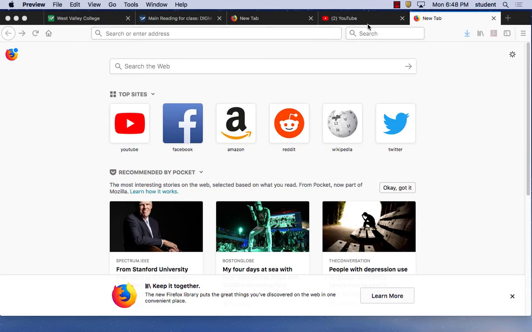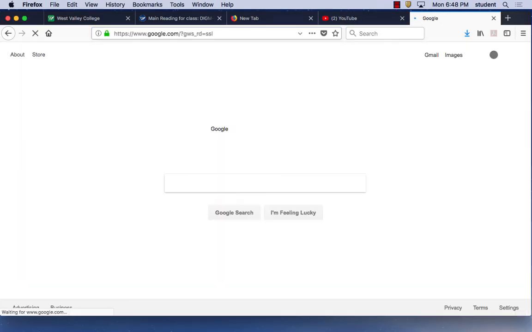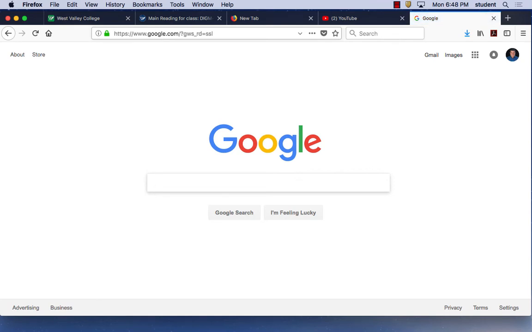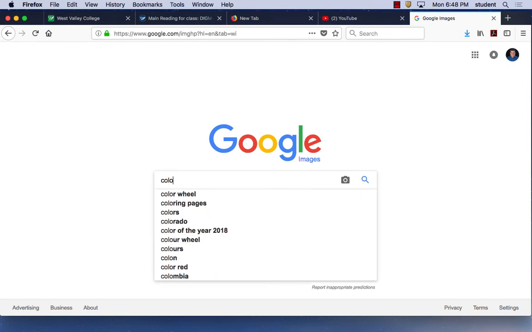So if I'm on Google, let's go to Google right here. I want to get a bunch of pictures from Google that are the correct size. If you go to images inside of Google, I was thinking of doing a Colombian carnival.